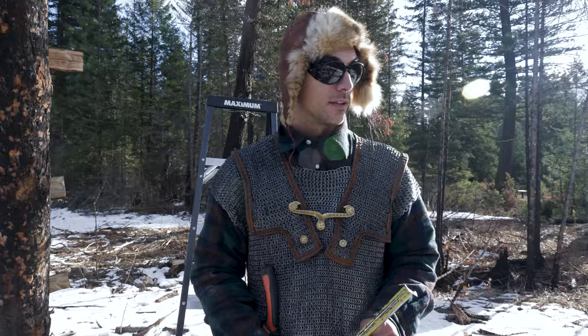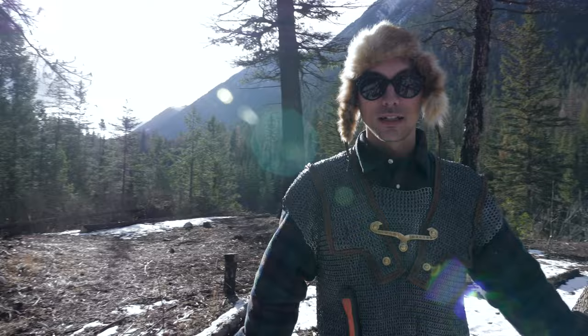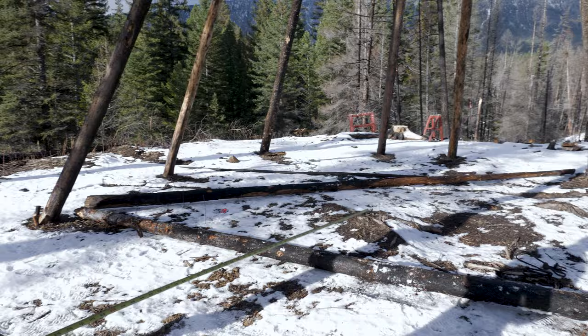So we got our beams in place here. You see how this is gonna play out, guys? Come have a look over here, you'll have a better angle. See? This is what we're talking about here. This is our triangle like this. The fire is gonna be right here in the middle, right?